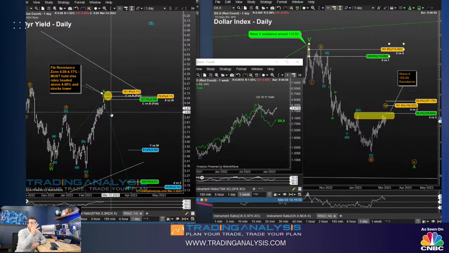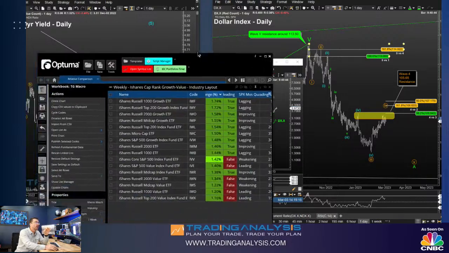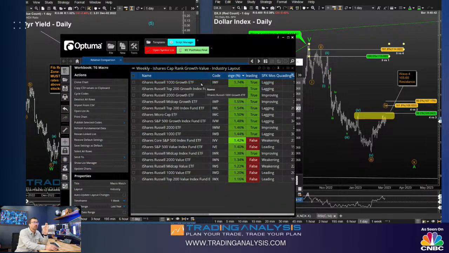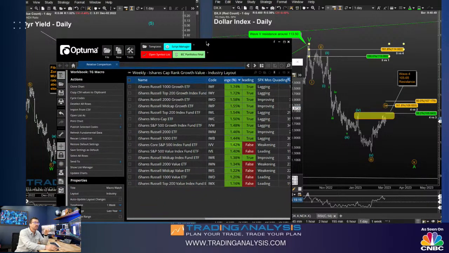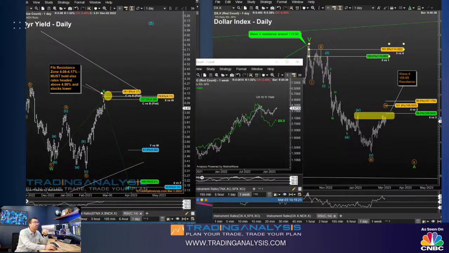Well, again, I don't think it was a yield story. I think it was more of a dollar story. Well, the dollar is not rallying as much now as yields are, as I've already made that point twice. So that's why I think you're seeing a move into growth stocks. And I put out a tweet yesterday showing 4 reasons why the NASDAQ was at support, and here we go.